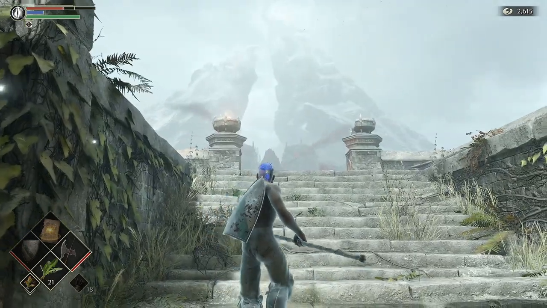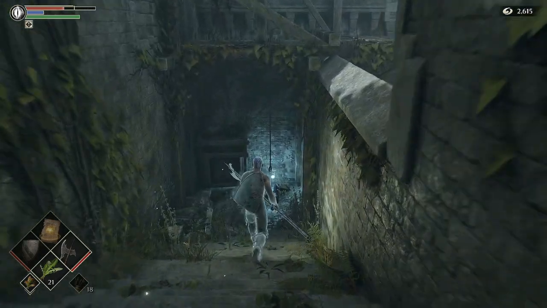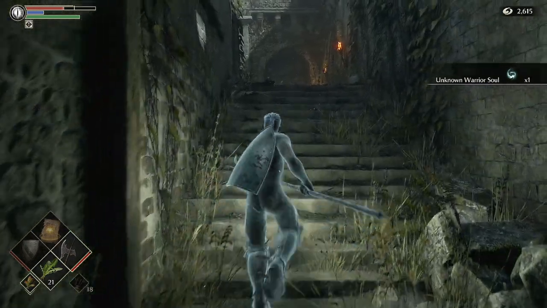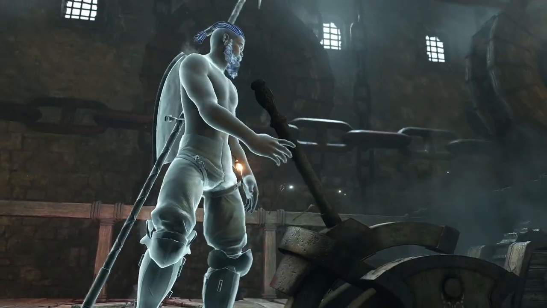So, now that we're past the dragon, we're going to come down directly to the right. Get an item, soul item. And now, opening the boss door.